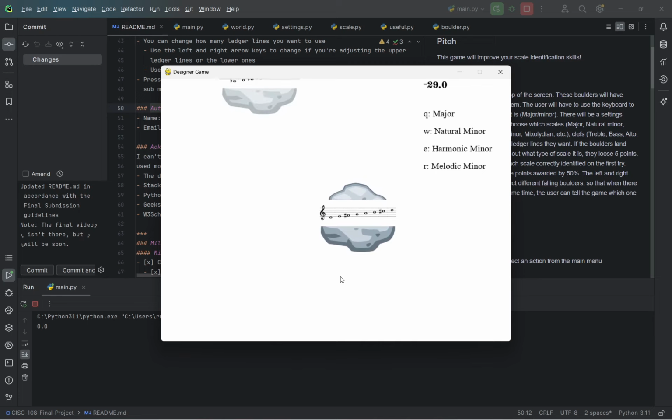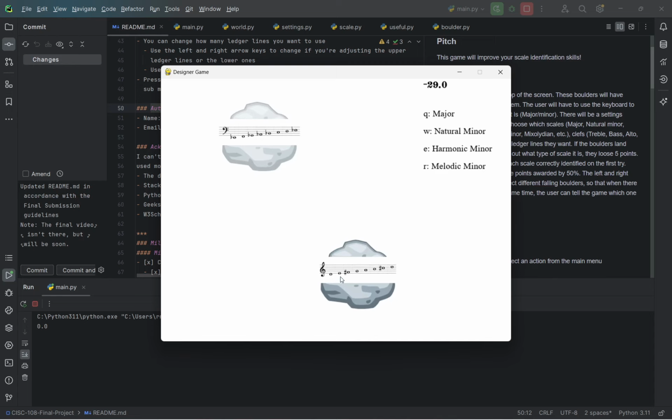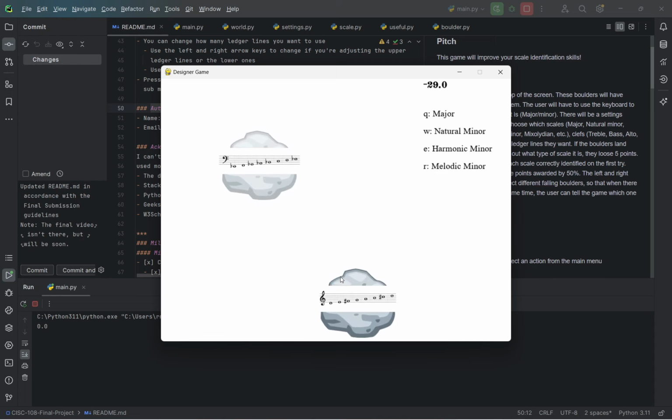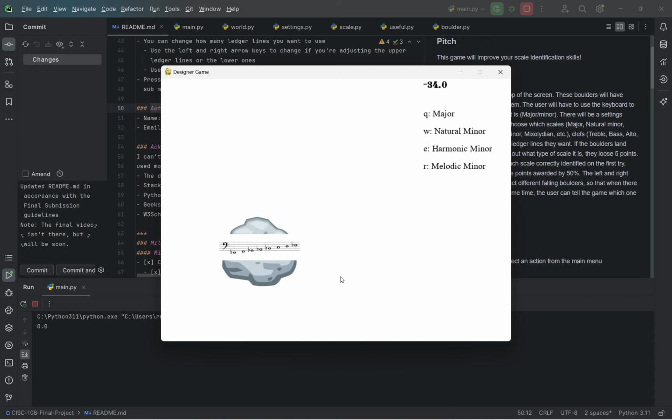When a selected boulder is removed, whether because it goes off the screen or because you selected it and were right, a different boulder will be automatically reselected.